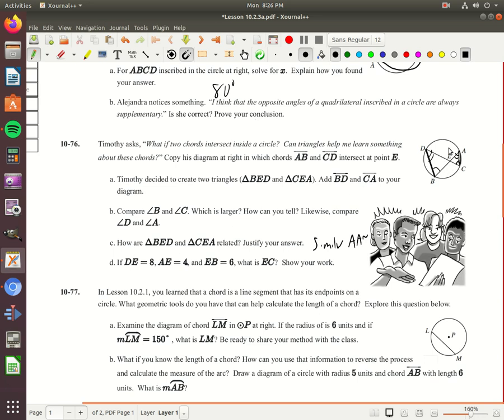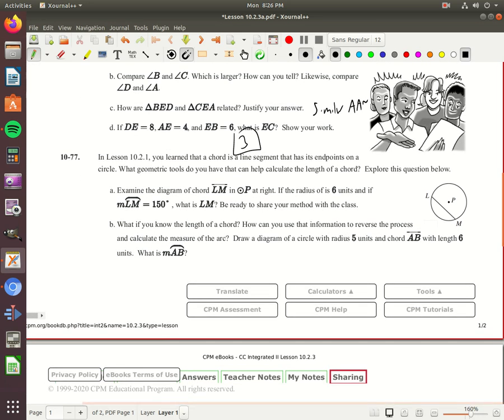So if DE equals 8 and AE equals 4 and EB equals 6, what does EC equal? Well, think about it. Across from one arc is 8, across from one arc is 4. So obviously this triangle is twice as big as this one. So if across from 2 is 6, well, across from 2 must be 3, because 3 doubled equals 6. So I know that EC has to equal 3 because I proved that these are similar triangles, and if they're similar triangles, they have to be proportional.